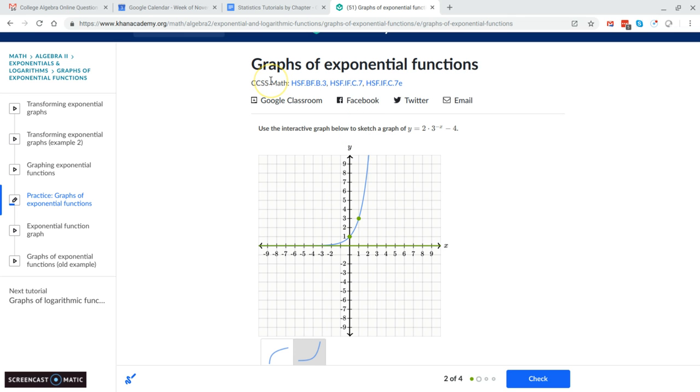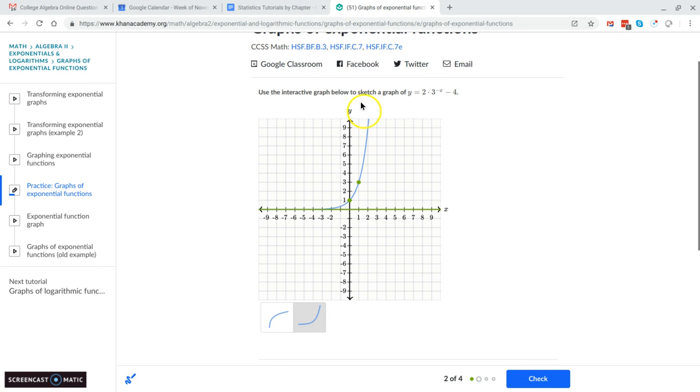Got a good question about graphs of exponential functions here, how you go about graphing it. Initially this had nothing on it, maybe just a couple of points, but you have to select whether you're going to do a logarithmic graph or an exponential graph. And I see that the graph right here is an exponential graph, right? There's no logs in it, so this is in the variables above a base.